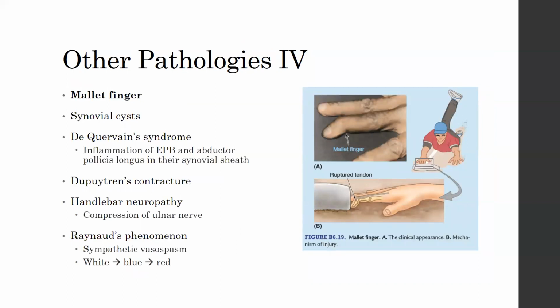Last part. These are very, very, very, very low yield, except for maybe mallet finger, which you look for in your upper limb MSK exam. Do you know how when you're playing baseball on Saturday, as you normally do, and you make a dive for the base and you hit your finger against that base, you get a very forceful flexion of the distal interphalangeal joint and rupture that tendon, and you get mallet finger. Other things, blah, blah, blah. You'll learn most of these next year. I'm not going to go through them now, so you won't need to know them.